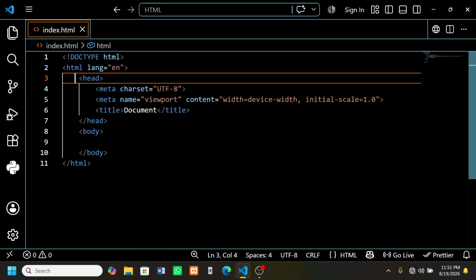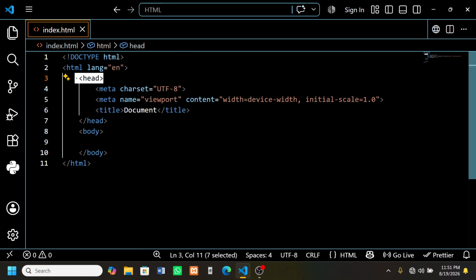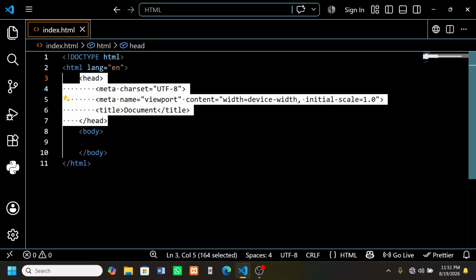The next line here is the head. This is the head opening tag, this is the head closing tag, and this is the head element. The head contains information about the web page that is generally not displayed as the main content of the page.